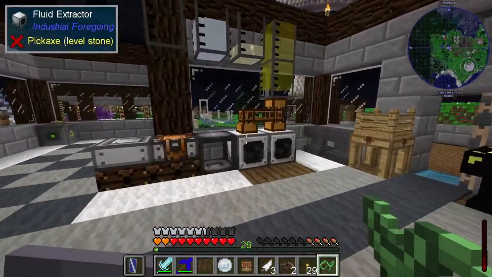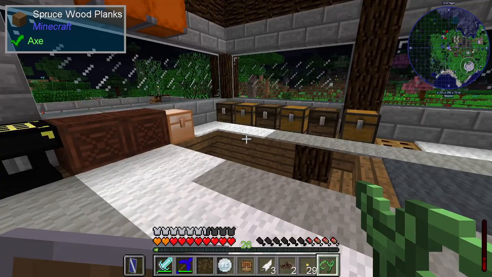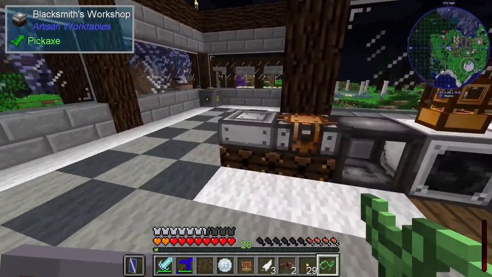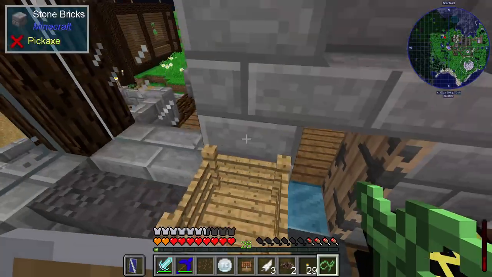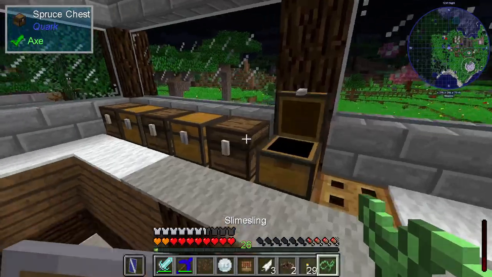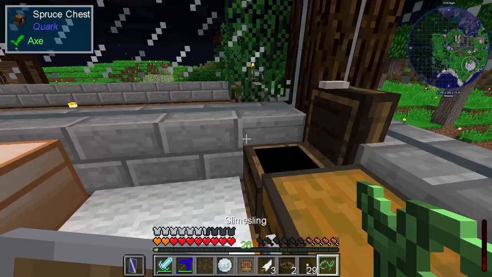And upstairs, we've been sort of gathering some of the machines in here. This is meant to be sort of personal crafting, so you come over here when you have a quick thing that you need to put together yourself. We've got the blacksmith's workshop, engineer's workshop, advanced crafting table, normal crafting station, which has a box on top of it for some reason, and various storage over here, but nothing in them by the looks of it. Okay, fair enough.